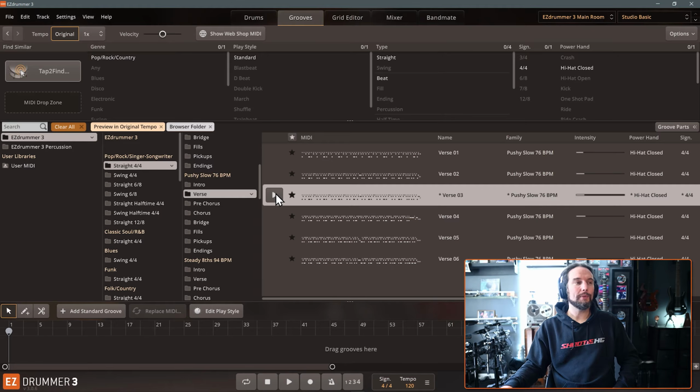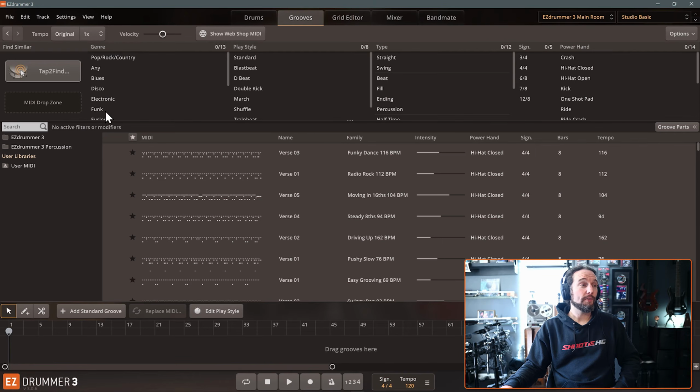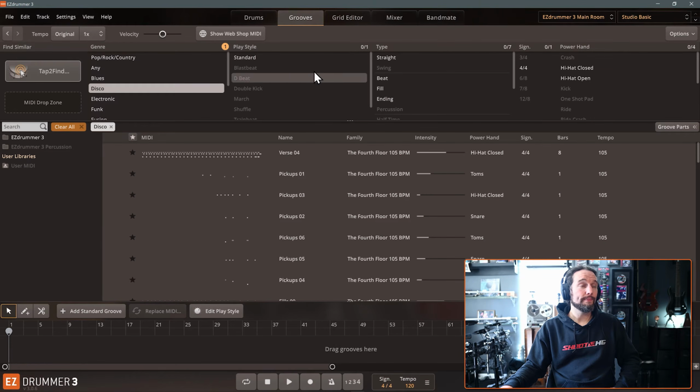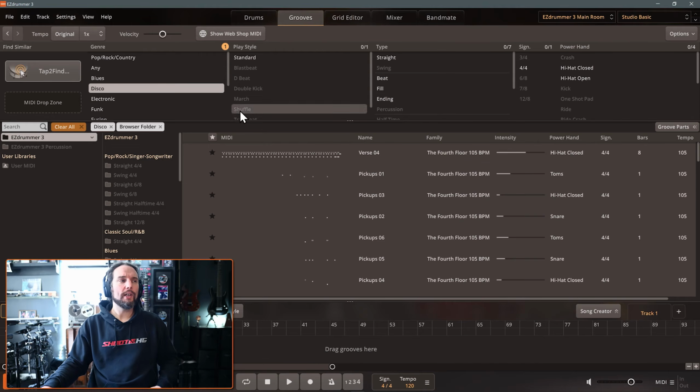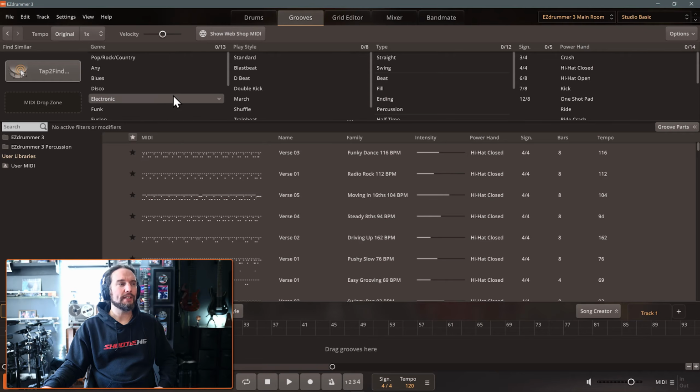So that's the Grooves tab. You can search from a folder standpoint and go right, or you can search from a filters standpoint and come from the top. It's a fantastic tab. It does about 8,000 times more than what I'm presenting here. I have a whole series on this tab. Check it out below.